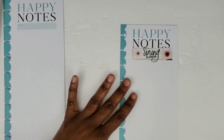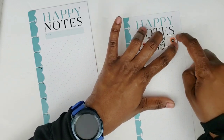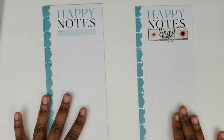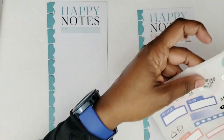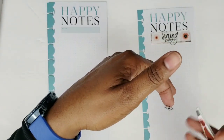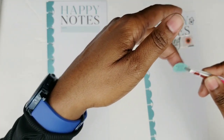I hope I am in frame so you guys can see everything, because it's kind of hard when you're filming from your phone. All right, so that's done. I did pull up a little bit of the silver foiling there and there, but big whoop-de-doo, as my mom used to say. So I've set aside for this half sheet five zones, as most people are calling them, that I want to take care of. Let me put a couple more things down, and then we'll start on our first zone. I pulled this little house sticker from the household pack as well. I'll put that there. And then we have this Bless This Mess.